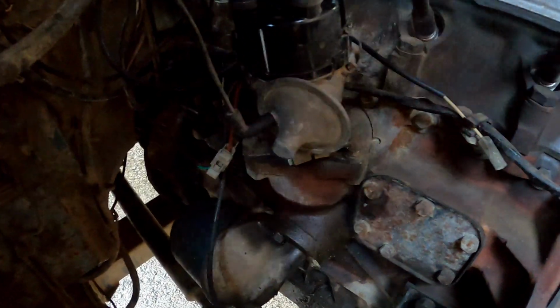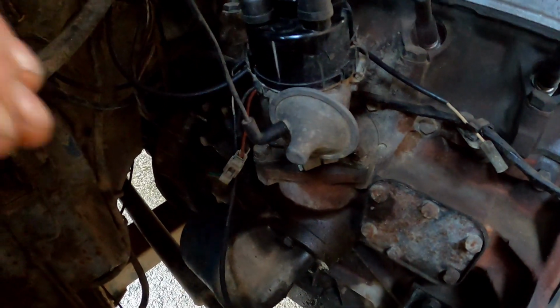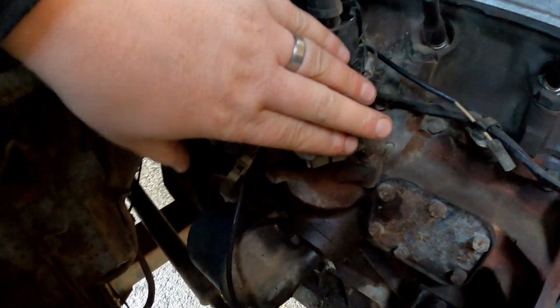So there was a really bad sort of noise coming from the distributor. I managed to find out that it was the distributor. I put my hand on it whilst it was making the noise. I could feel it through the vacuum advance, and I couldn't feel it through the block where the distributor mounts. So to me, that does sound like it is the distributor.